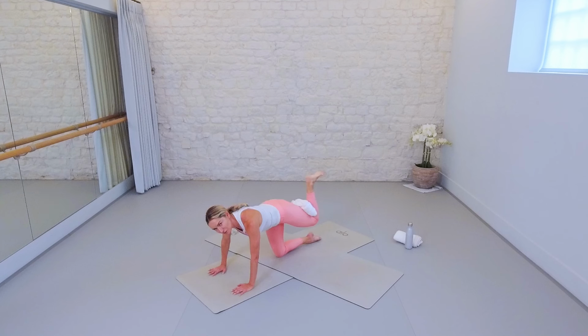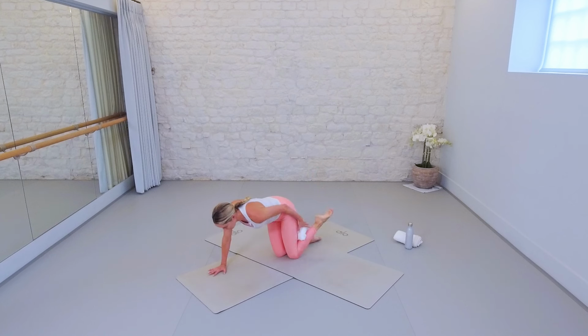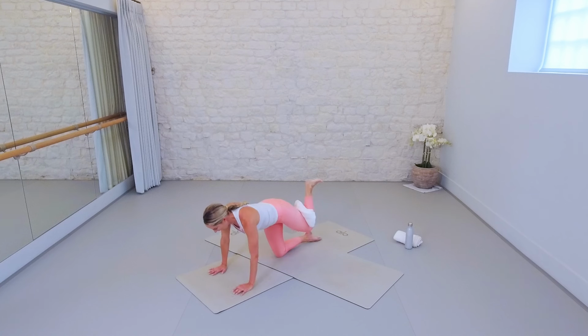And if your hamstring feels a little crampy, that is absolutely what I wanted for you today. So stick with it. But if you need to shake it out, you do, and then you jump back in. Point and flex. Last little one here. Back to those heel squeezes. It's in, in. Now, little challenge for you guys. If you want it, you're gonna hook that left toe underneath. Keep squeezing. You'll see why in a moment.